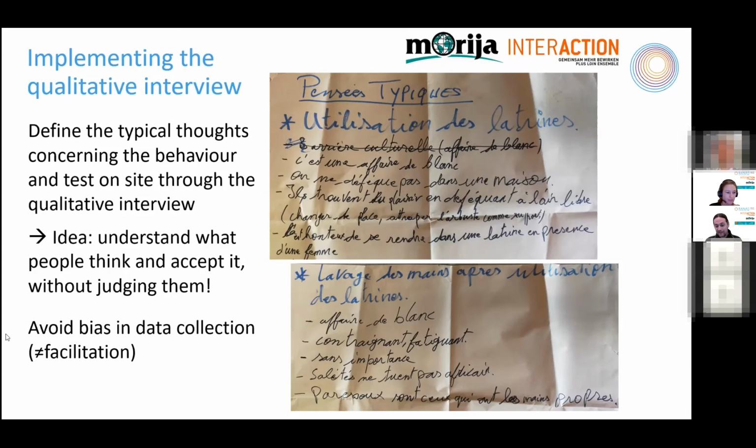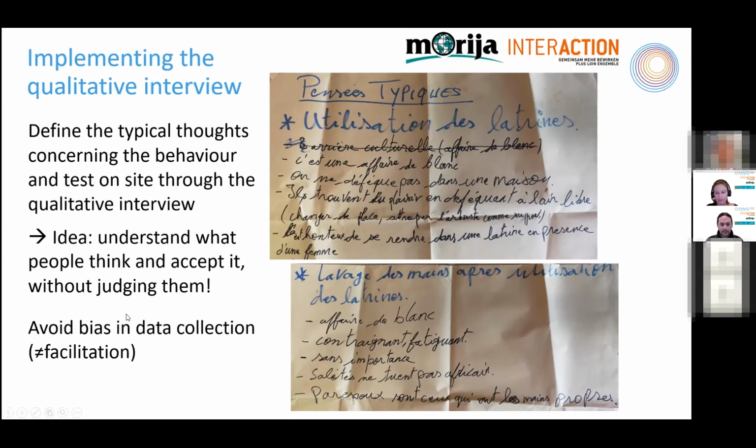And another thing that I found interesting in the context is that for some people, those who have clean hands, they are actually the ones that are lazy. So basically, if you have clean hands, it means that you don't work hard and you are lazy. So it's not a good thing.